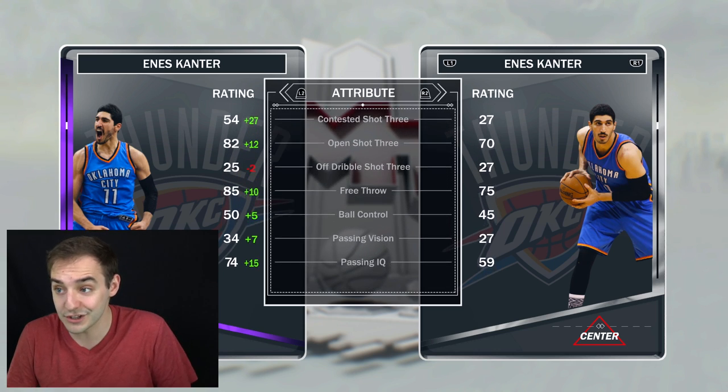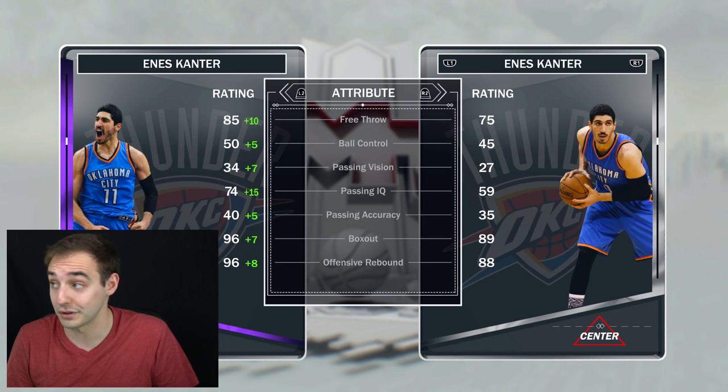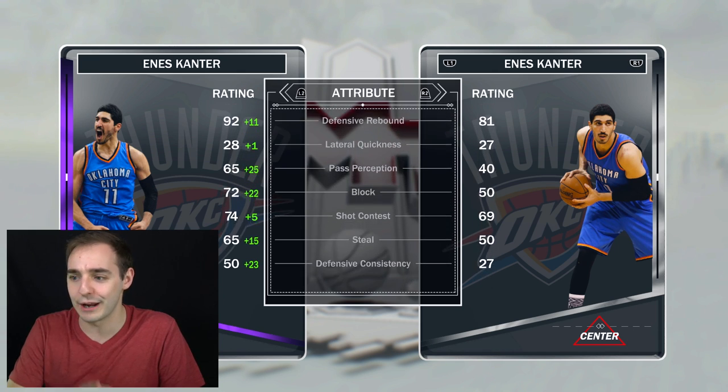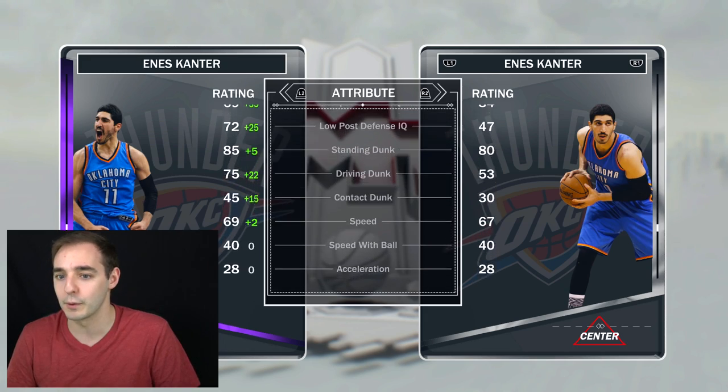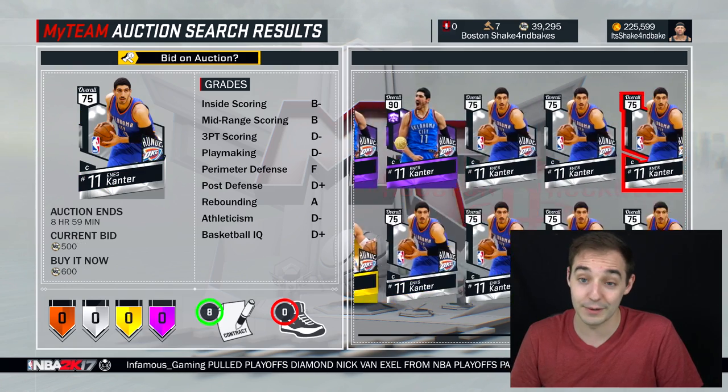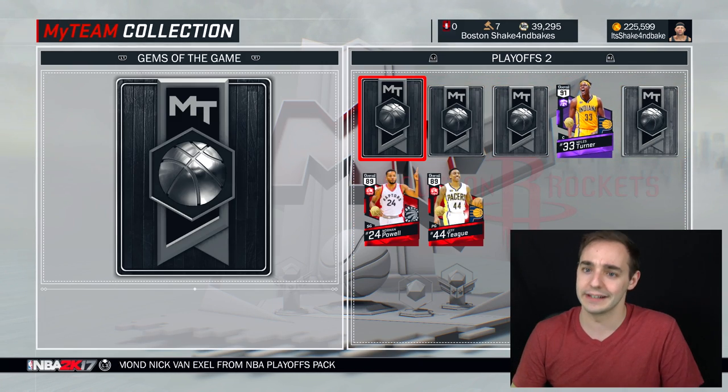He got a three ball. Not too bad. And again, decent at the free throw line, 85. That's pretty nice. And then, wow, look at that: 96, 92 rebound. Good budget big right here. Do not sleep on this card. Definitely will be worth the scoop, I think. And for 13K right now, 12K, it'll be even cheaper soon. That's a nice card to get, man, I'm telling you.